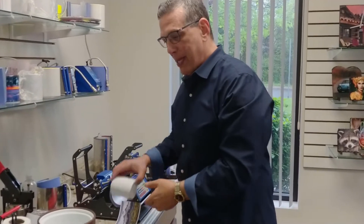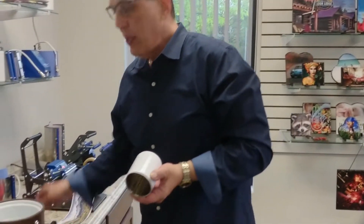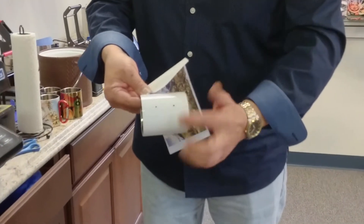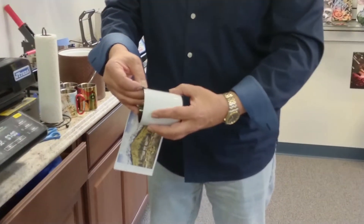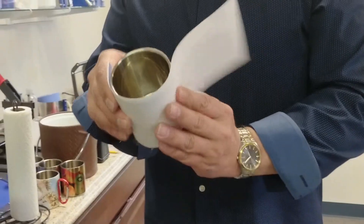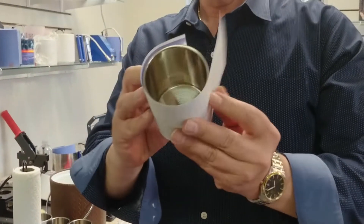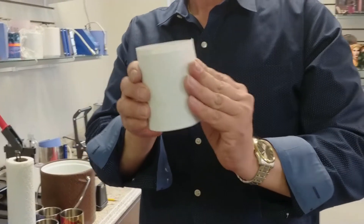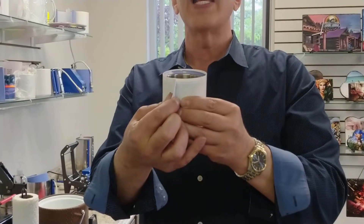Sublimation 101 carabiners — you can remove the handle with a simple small screwdriver. We remove the handle from our carabiner. We're going to get our favorite hiking scene, and what we're going to do is start on the seam right where the handle is going to go, and we're going to line that up first because we want to put that seam line right there where the handle is going to be. It will eliminate a lot of your seam line mark. We want to even out our paper, of course.